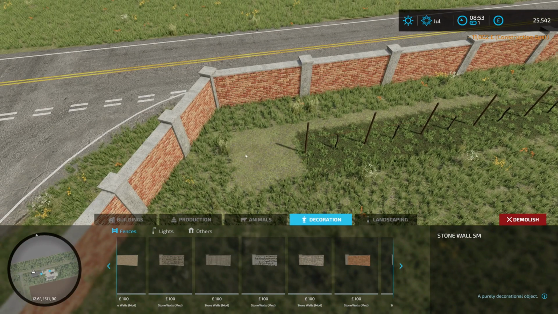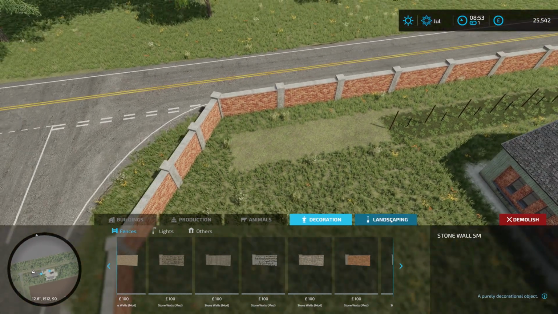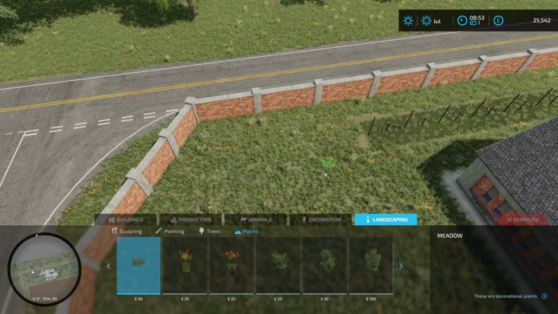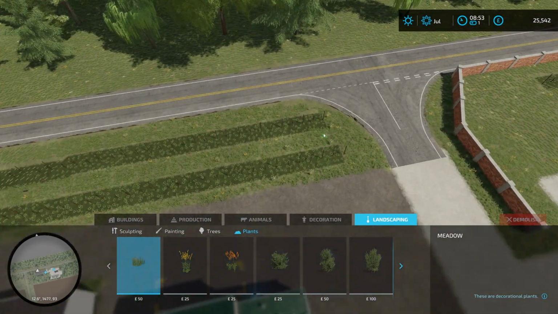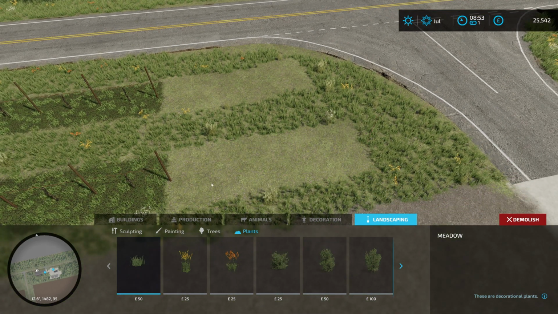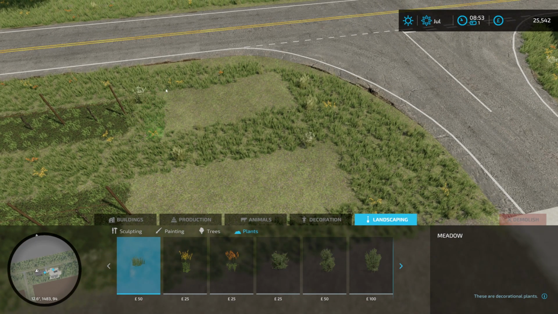So let's just drop off that. Bit of a waste of money, but never mind. Colour that back in the grass. Same with that, would best be deleting a few of those, just to ensure that we've got the space we need. That's a little close.